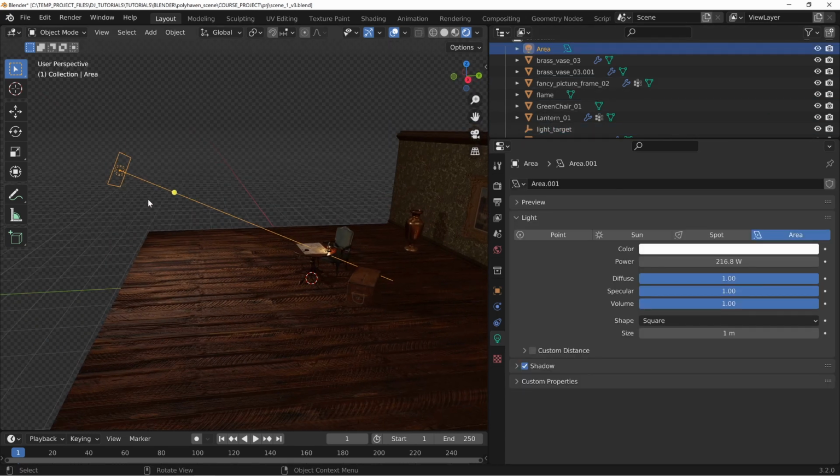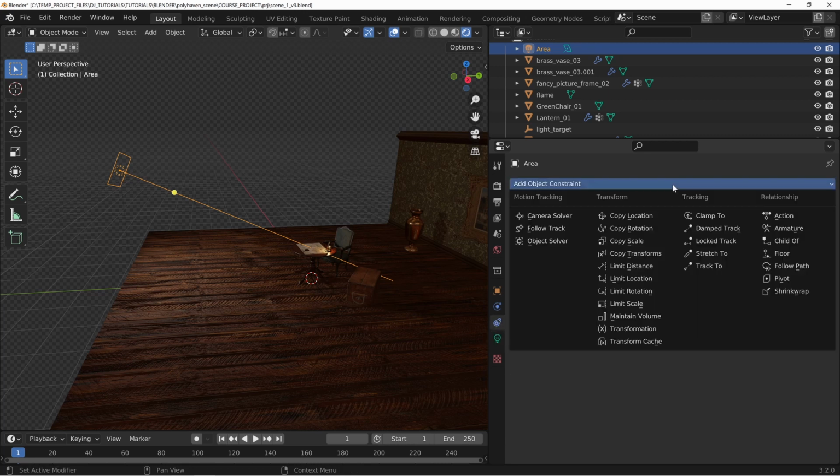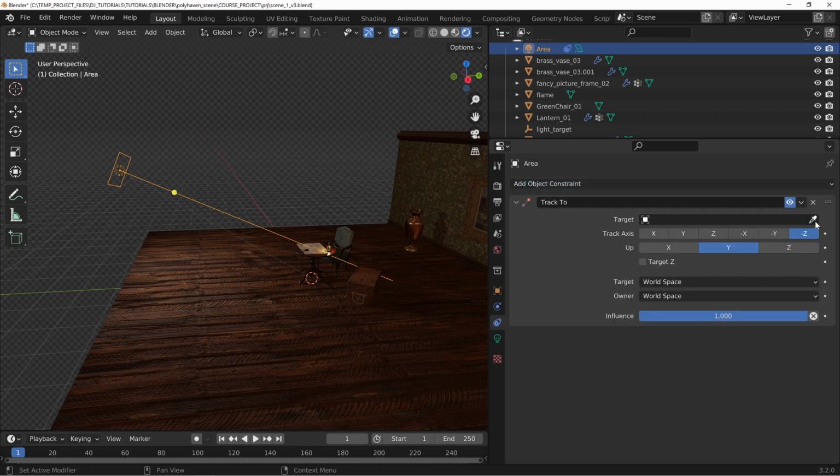And if we select the light and then go to the object constraint properties, we can add, by selecting this, Track To target. Use the little pipette or eyedropper, and you can go to the light target up here in your object properties tree, or you can select the object within your viewer. So let's select that.